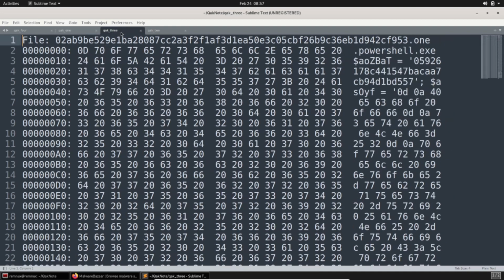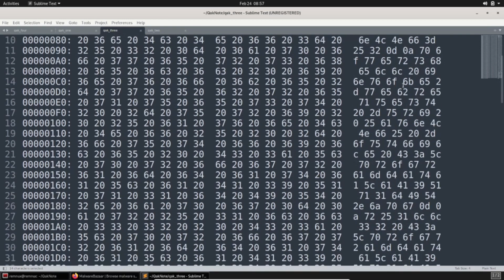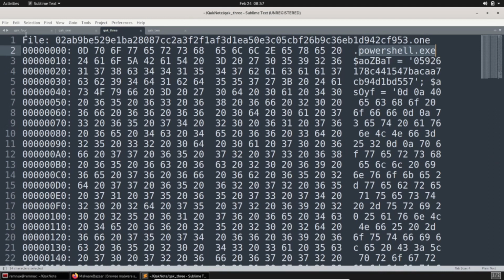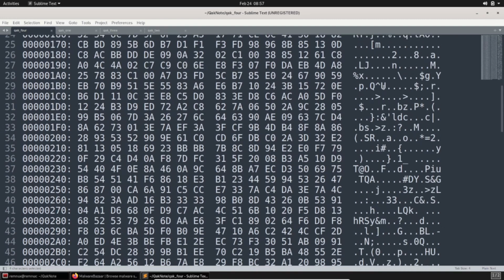And let's see quack3, and look at this one. Here is the spooky stuff. It contains the PowerShell.exe binary name. It does something nefarious. Well, I'm just reading through the 4th one as well, and the first byte says it is a PNG document. Well, let's verify that.